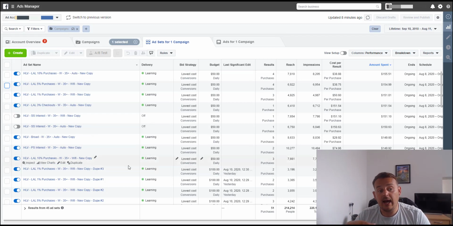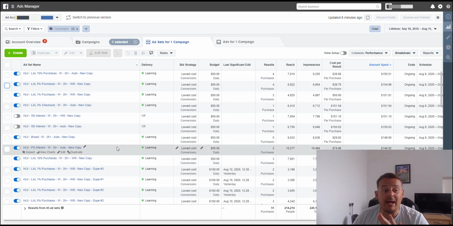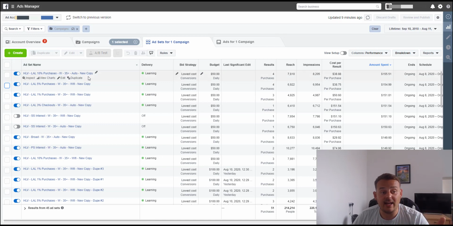I'm duplicating them and seeing what's going on, and then cutting the ones that flop and keeping the ones that are winning. And then when I've done that and I'm getting decent, you know, the audiences are getting a decent amount of purchases, good ROI, I take the four or five of the best audiences, all right? So 4 or 5 of the best ad sets, and I dig into the data a little bit. I find out what placements, if any, are working well.